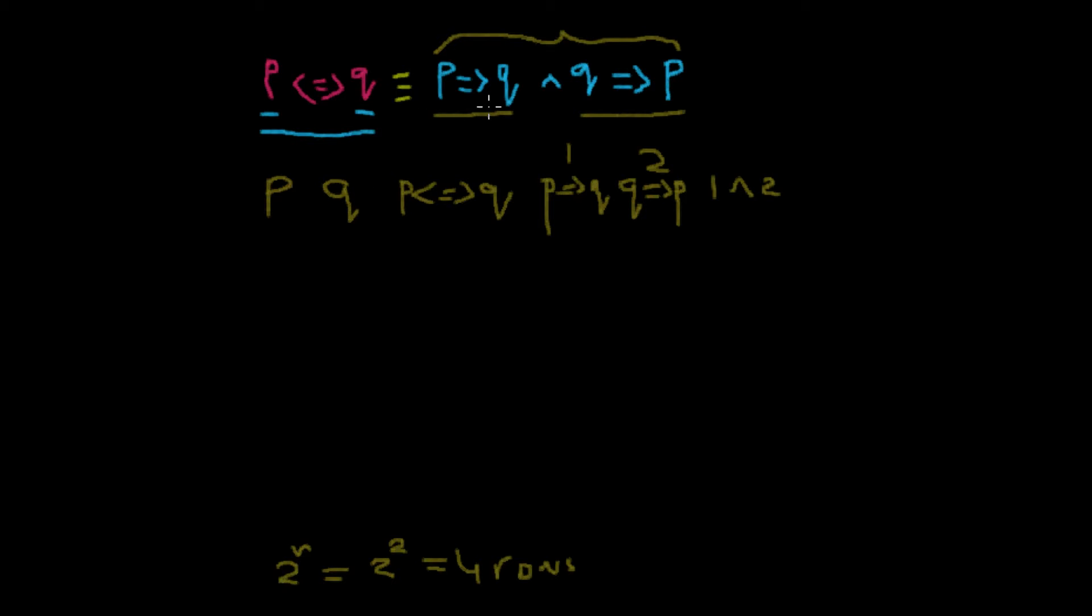This is a pure form of variable P and Q. All other compound propositions are just a different form of P and Q, so the actual base variable is P and Q.